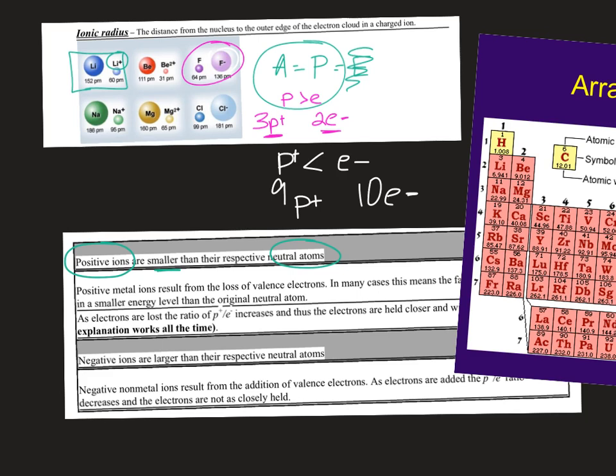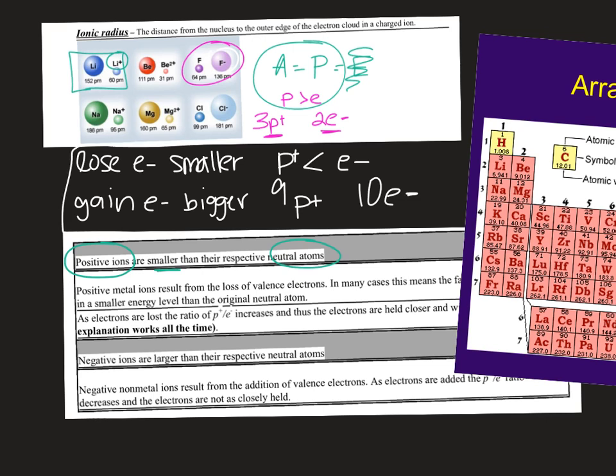Now, an easier way to remember this is that when you lose an electron, you get smaller. When you gain an electron, just like if you gobble up some cake, you're going to get bigger. And it's basically that simple, all right? But it does have to do with electron repulsion with our anions, and it has to do with having a bigger pull from those protons when we have fewer electrons on the outside.